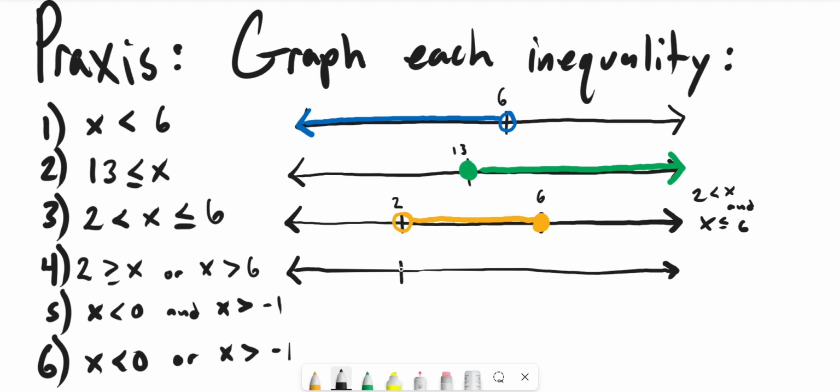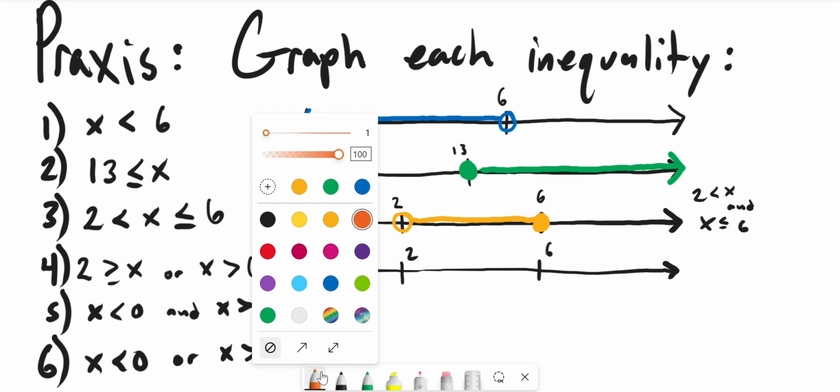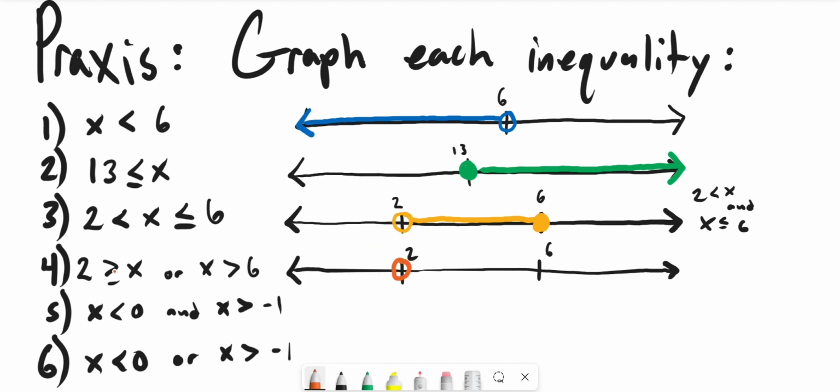So let's say here's my 2 again, and here's my 6 again. And one says x is less than or equal to 2, or 2 is greater than or equal to x. So that would be this region here. It's got an or equal to, so we fill it in. And it's less than, so we shade on this side. That's one way that this statement could be true.